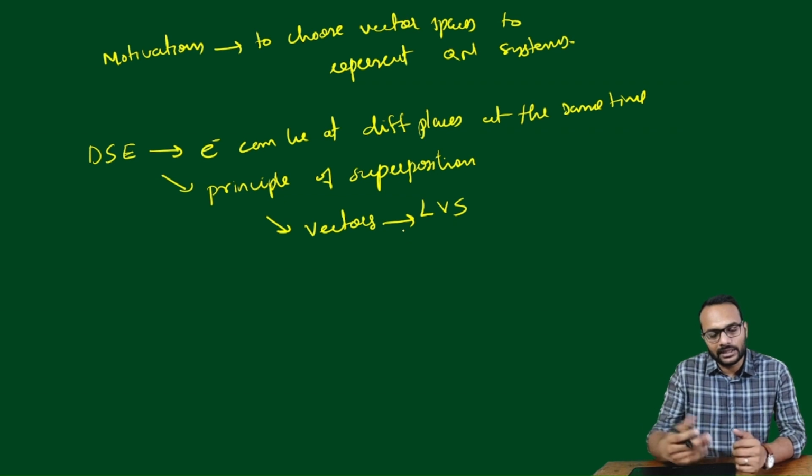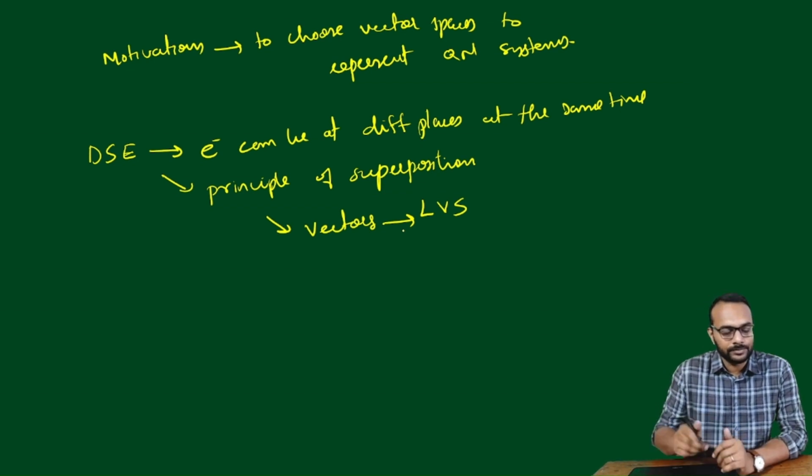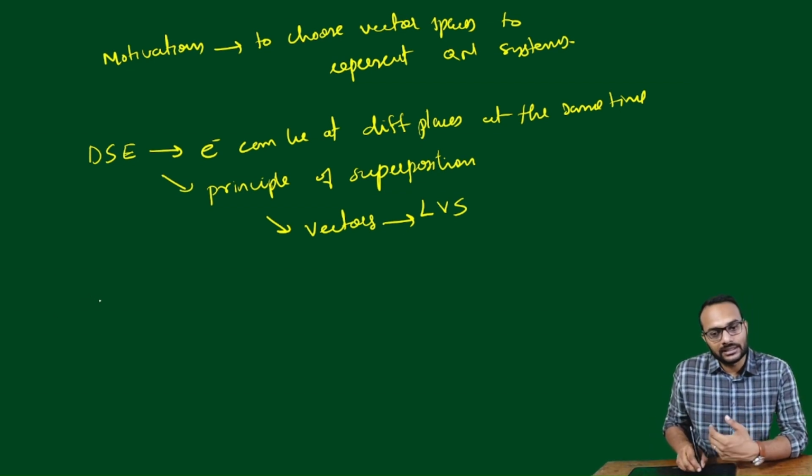And then we gave the correspondence between nature and mathematics. We said that quantum mechanical states will be represented by vectors. Quantum mechanical observables will be represented by Hermitian operators, and the measured values will correspond to the eigenvalues, etc. That was one part of it. We made this correspondence between an abstract complex vector space and quantum mechanical systems by looking at the Stern-Gerlach experiment. That was the second part.